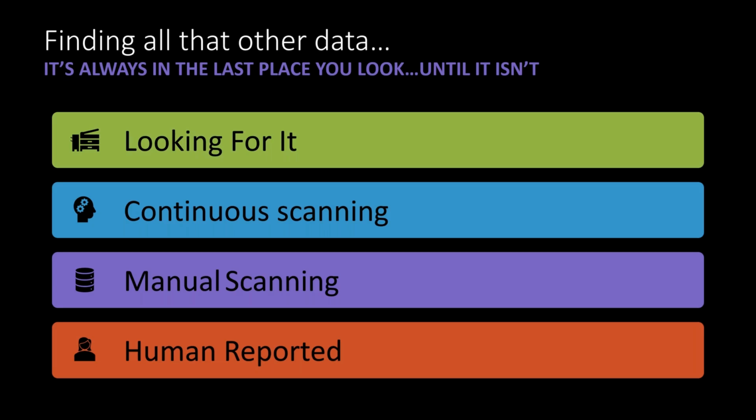So the ideal way in 2025 is continuous scanning of an environment. Where are databases? Where are file stores? Where are things going? Where are they moving? That's a whole other presentation. I have had to do manual scanning where I have a tool, but I'm not allowed to use it to be continuously scanning, and I have to run that scan. I don't like having to do it that way, but I can do it. And mostly I work my way into getting to continuous scanning. But the human reported, I get it. That might be all you have, but that's not good ROI.